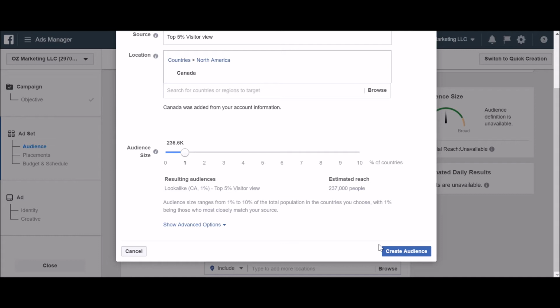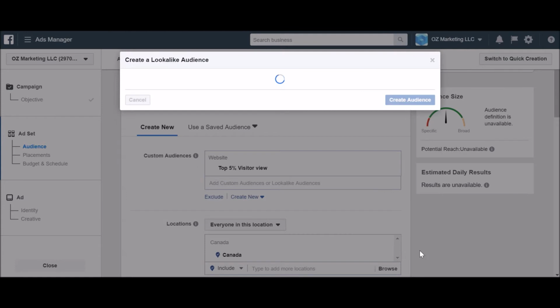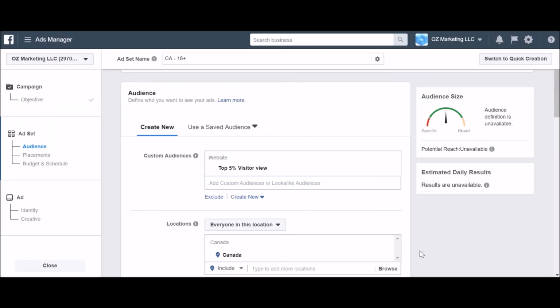Just based on the fact that what you like and what you watch, they're able to show you ads that are contextual. That's why Facebook's capabilities are insanely crazy, because they're going to find audiences that are exactly like the person who visited your website most often. So there you could create the audience. That's what I invite you to do. I was going to create the lookalike audience.